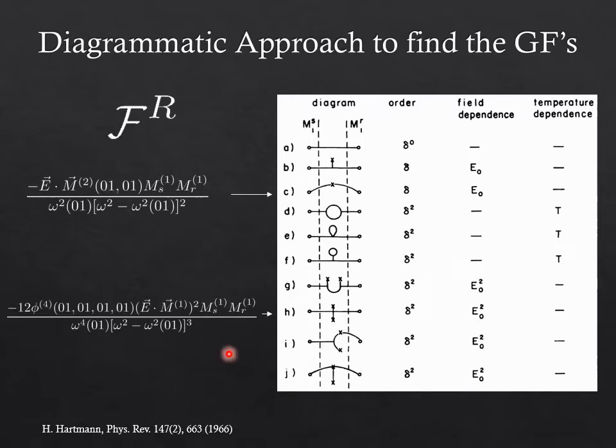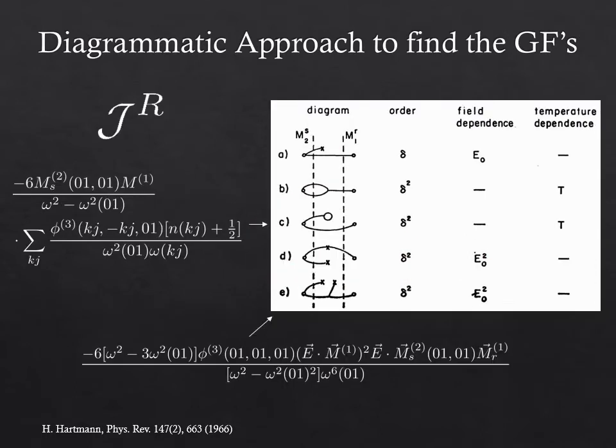And here's another diagram I chose randomly to write the form of. This is the only one here that has a dependence on Φ4 because there are 4 phonon lines coming in at the same point. Sorry, actually, it's not the only one. This one also has 4 phonon lines coming in. And yeah, the 2 crosses only have one line, so M1s here, and the associated frequency dependence in the denominator. So again, you have the E dependence, and the 3 that have loops have a T dependence here.